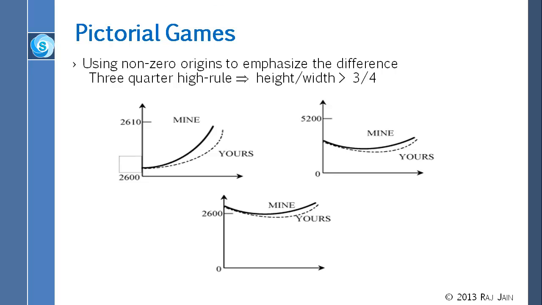And as I said, there is no single thing I can say that this is always the case, but you have to justify your choice if you take anything non-zero, because zero is generally the right origin. If you take anything non-zero, you have to justify why you are doing that.